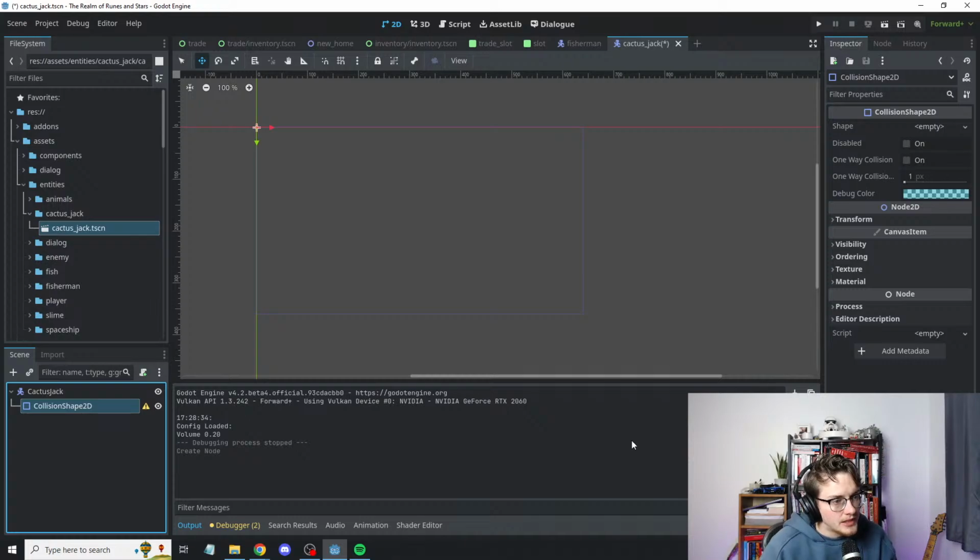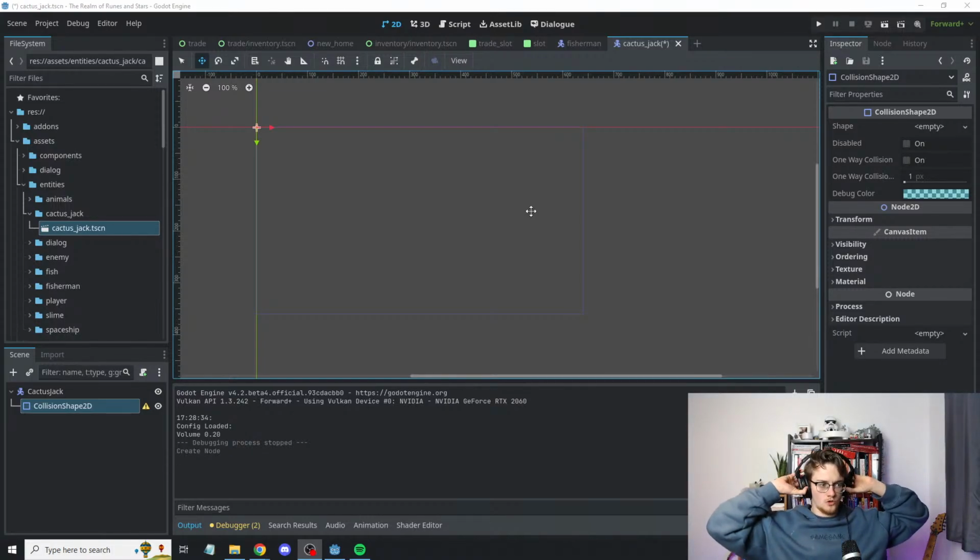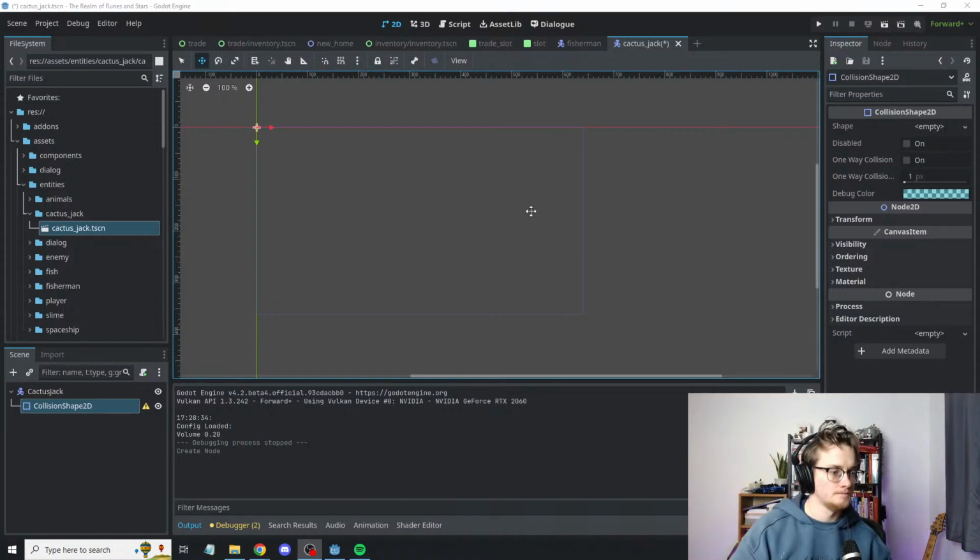So maybe the best thing would be making a UI interface area 2D, and then add as a child the NPC would be a character. Yeah, making a UI interface area 2D node and add that. When you say area 2D node, do you mean kind of as like a patrol area? Or what do you mean by that?